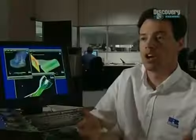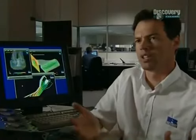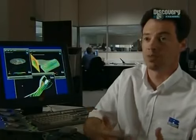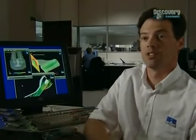An F1 car is a system. You're relying on a number of actually quite complex systems of their own to sit and talk to each other and work together in harmony. So the closer those system designers and developers are together, the much better chance you have of coming up with an integrated package which theoretically should perform better on the track.